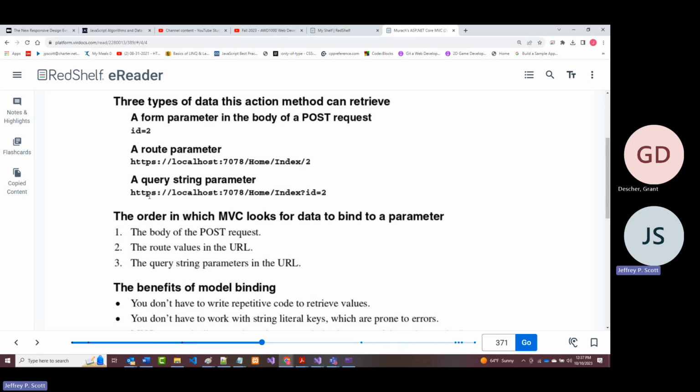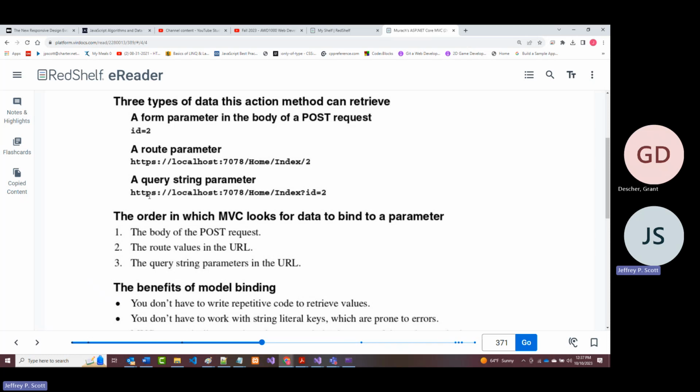One thing to remember about a post request: we've talked about get, we've talked about post. The get, most of the time at least, is showing you data. The post is where you're submitting data. Is that always the case? No. In fact, when we worked on this in the AWD1000 class, sometimes you would submit something where the type was a get. You would do that if what you were submitting had no sensitive information in it, in other words, no passwords or credit card numbers, etc. If it did, you use the post.